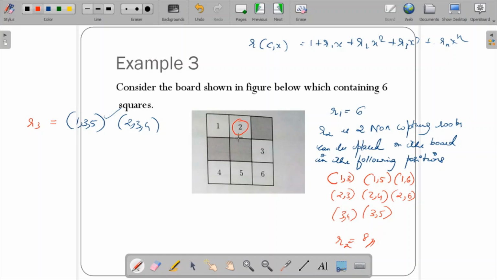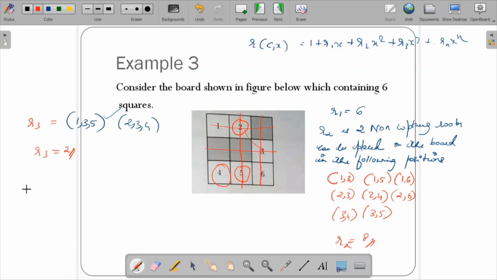Next we went to 2. In that 2 I cannot pair with this and I cannot pair with this. Now this 2 can be combined with this when I want to do the 2 pair. I did this 3. Now when this 3 came, again I cannot combine with this, I cannot combine with this. So 2 3 is a pair. For that, one more pair I can find is only 4. So it is 2 3 4. So the value of R3 is 2.